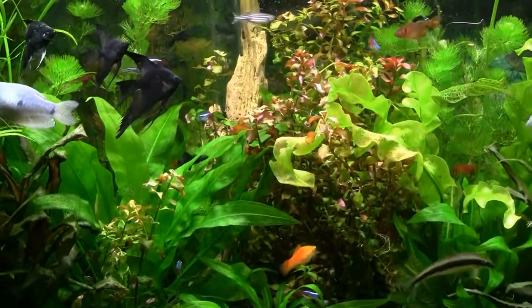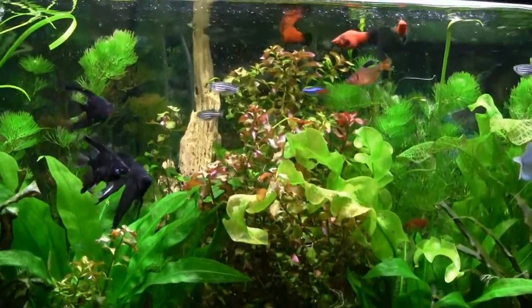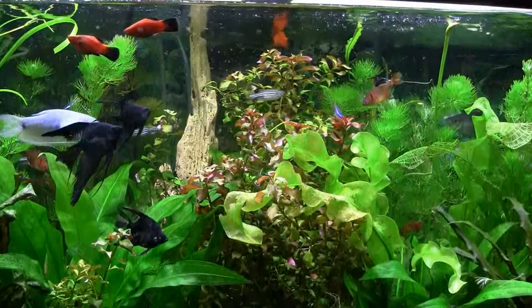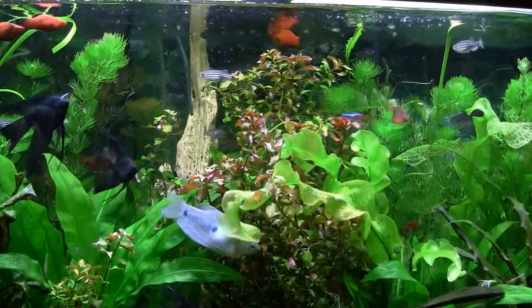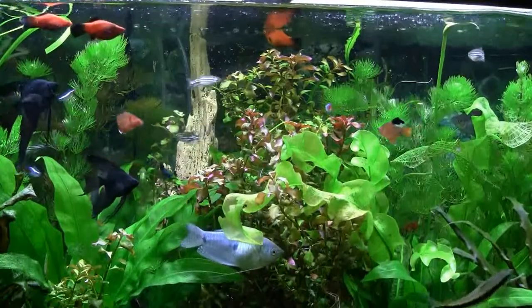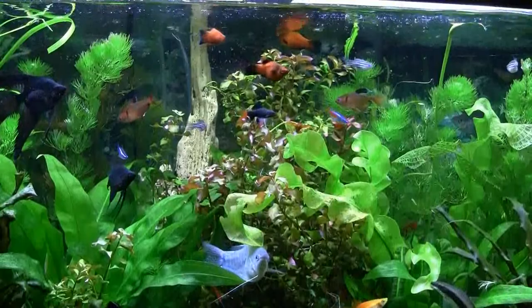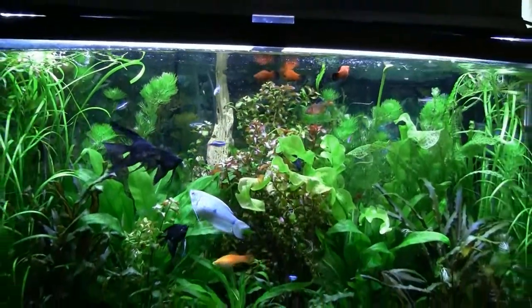And I keep trimming off pieces of it and putting it down into the base. But again, this plant, when it's full, like it is here, take that about four times, and that's what that one plant looked like at this madness. And while I was disappointed at the time, in retrospect, it was the right thing to do.